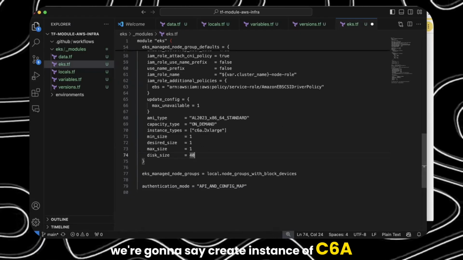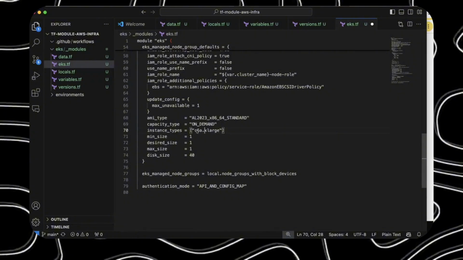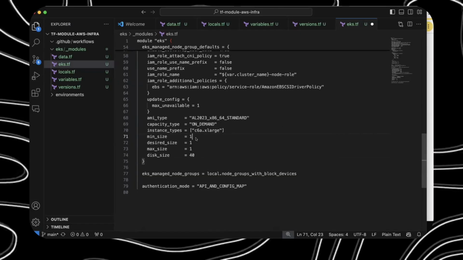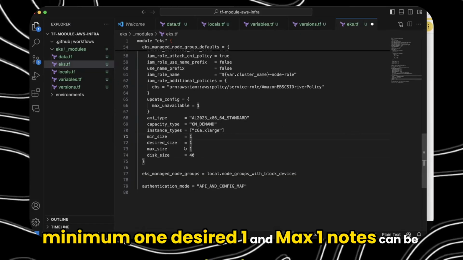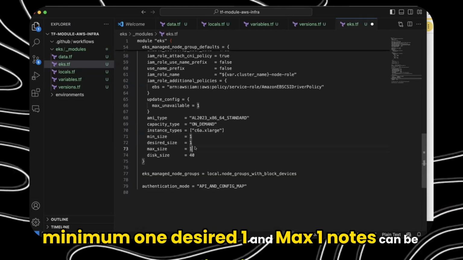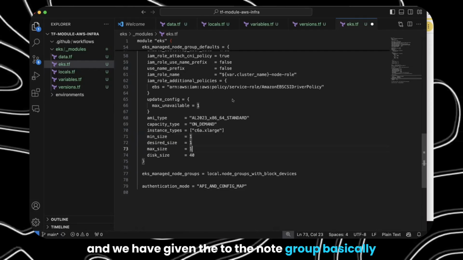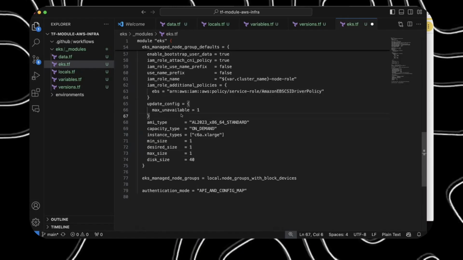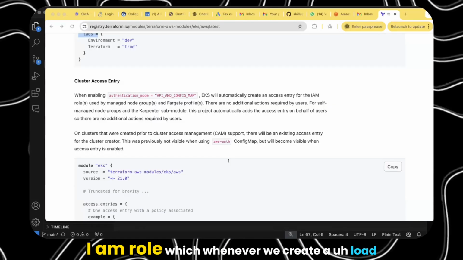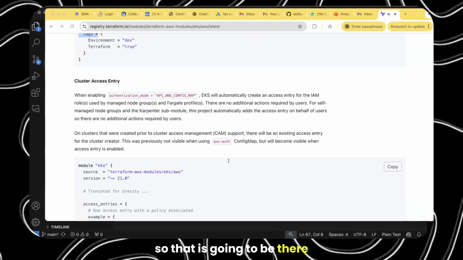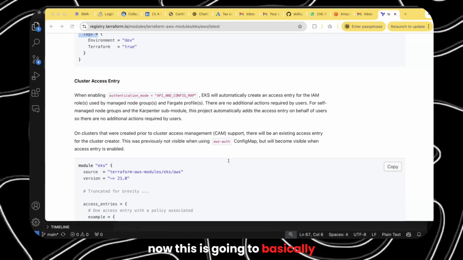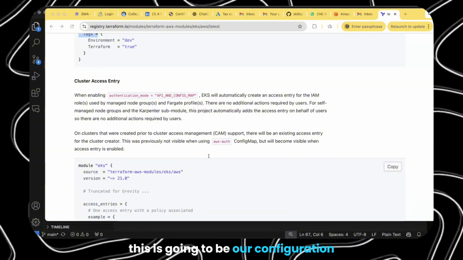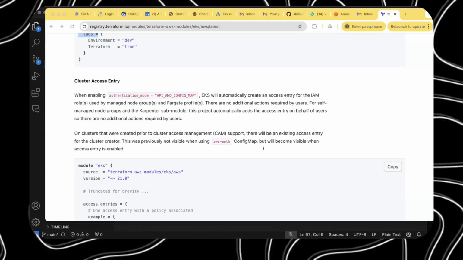We create an instance of C6A large with AL 2023, with minimum one, desired one, and max one nodes. We have also given the node group the EBS CSI driver policy IAM role, which applies whenever we create a node. This is our configuration which we have defined.